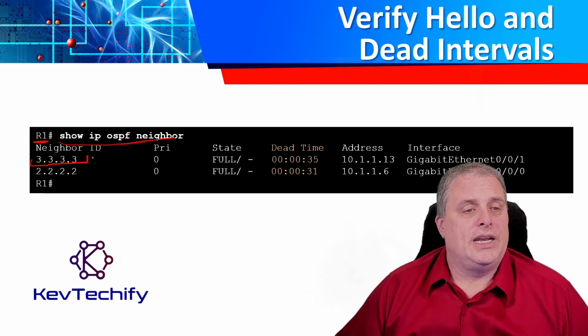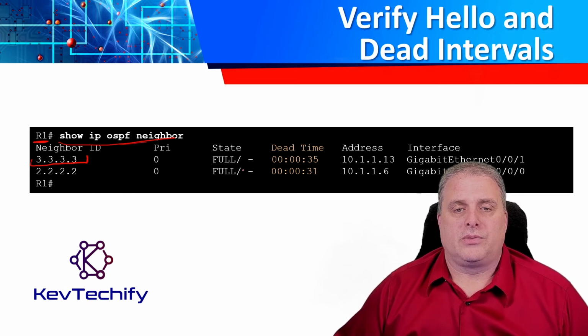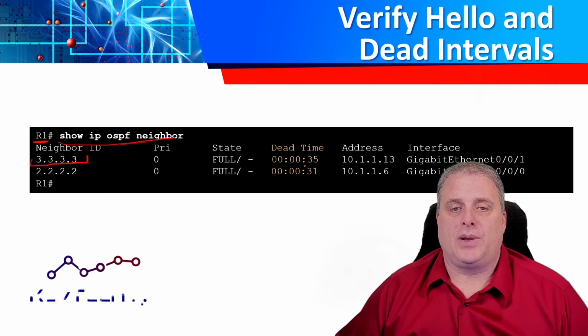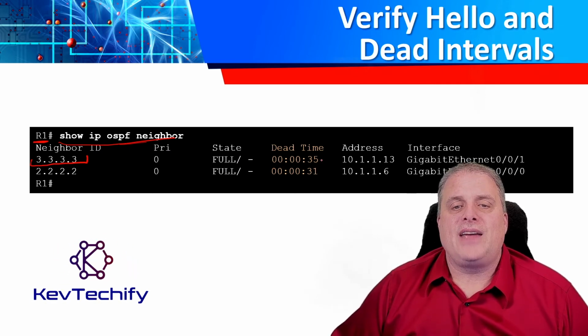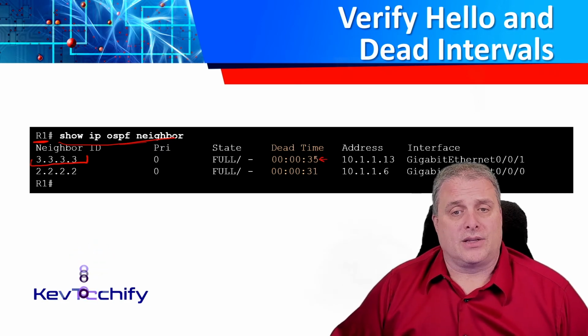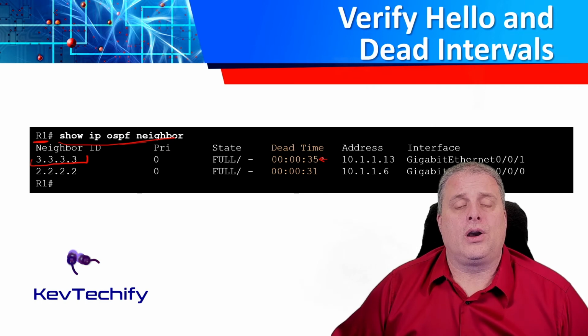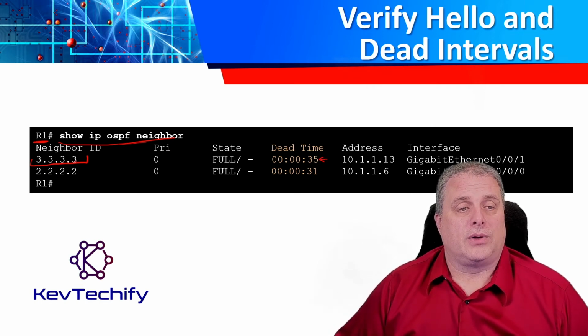We can see each one of our 2 neighbors here coming across. We have a full conversation happening, but then we have our dead timer. There are 35 seconds left on this dead timer. If it was the default settings, it started at 40. So it's been 5 seconds since we've heard a hello from our neighbor at 3.3.3.3.